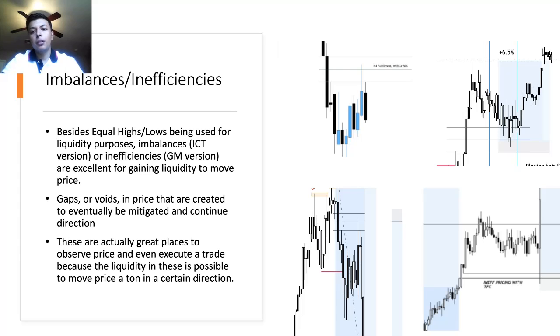And on the right, we have four examples of inefficiencies. So top left, you can see it was a gap in price. Price eventually reached it and went back down. On the top right, you can see another gap in price. Price reached it and went up again, in layman's terms. On the bottom left, you can see another inefficiency or void in price. Price reached it and went back down. Bottom right, same thing. Okay, and I'm not going to get too much into how these work, but it's basically to provide a balance to the orders being placed on the buy side and the sell side.